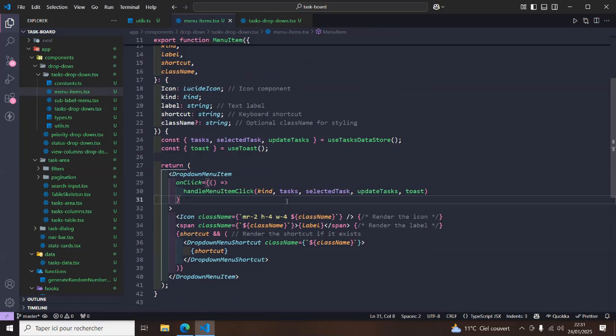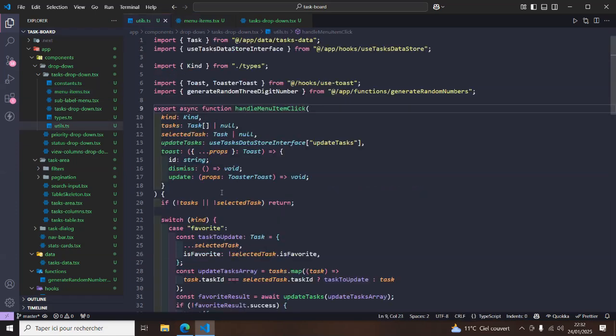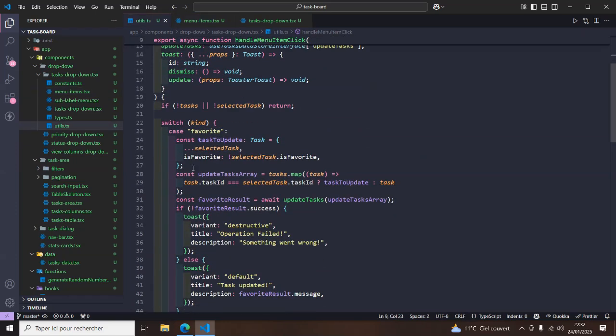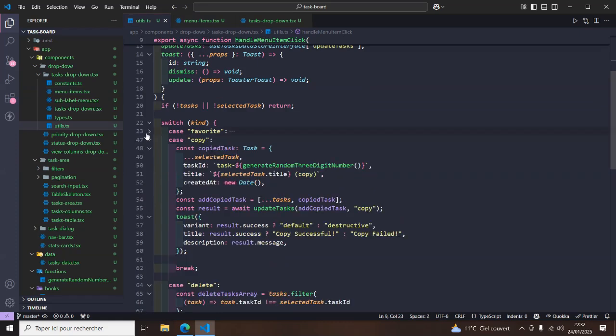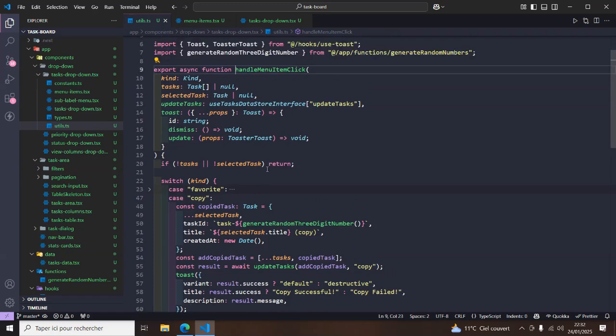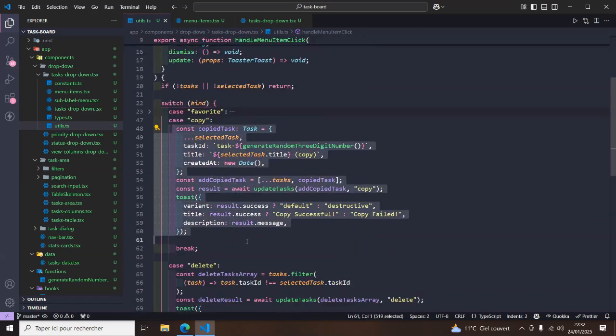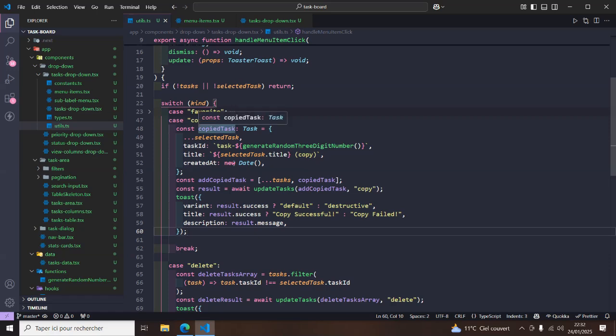After this, inside this function, I added a new case, which is copy. When the kind is equal to copy, this is going to be triggered. The first thing we're going to do is create a new constant called copy task of type task.